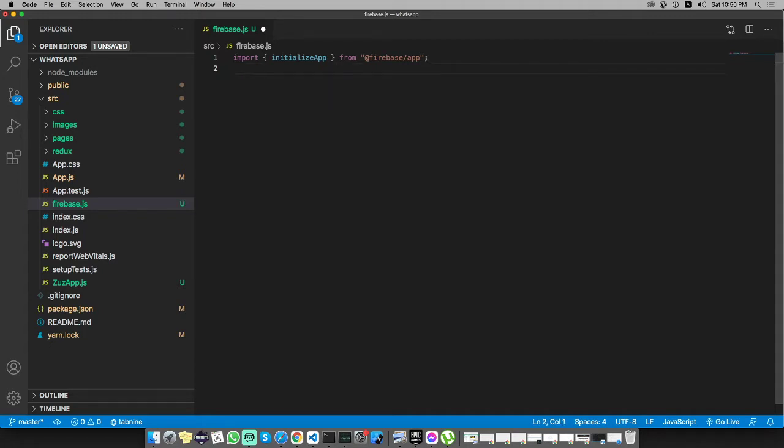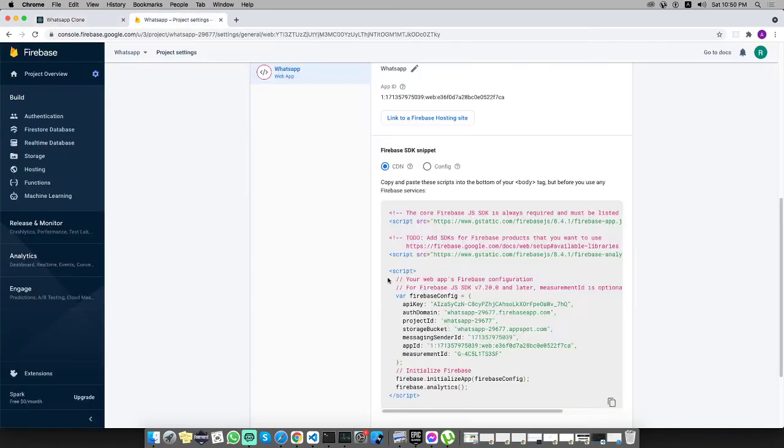Let's add const app equals, or maybe we should call it const firebase equals initializeApp, and initializeApp expects this config.